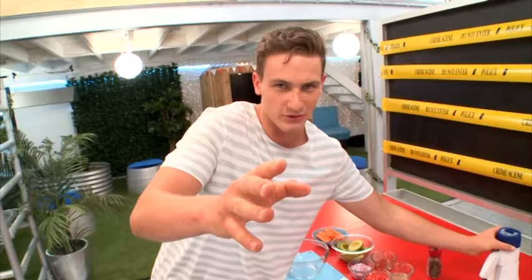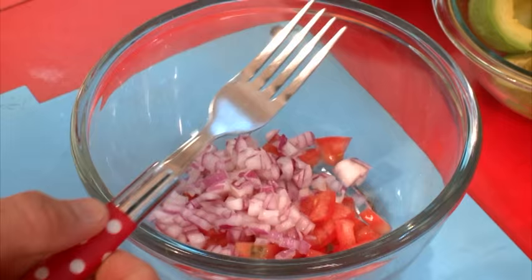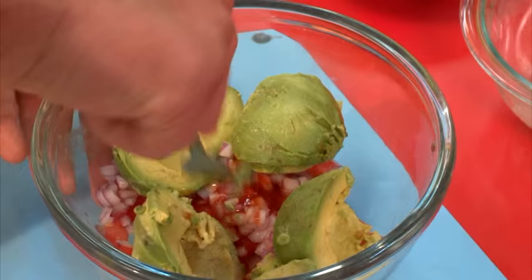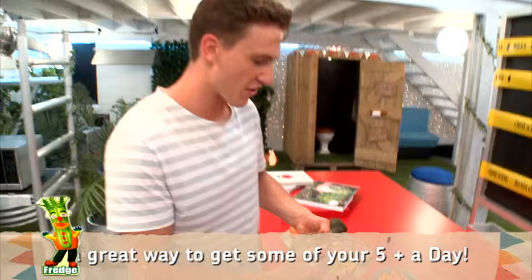Let me show you what you want to do next. Take all of your ingredients and you're going to pop them in a large bowl like this. So in with the tomatoes, your limes, everything. And then I'm simply going to mash it all up with this fork here. Even season it with a little bit of pepper first.